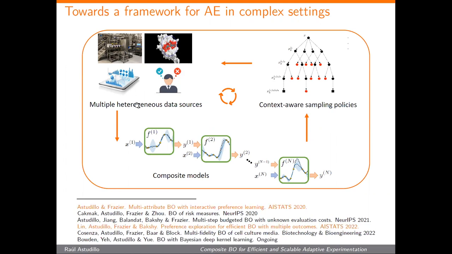I also want to highlight the fact that preference information is going to be key. There are many adaptive experimentation pipelines where human intervention is still highly required. So for some of these applications, we don't really want to take the human out of the loop. We just want to make the process of extracting information from humans more efficient. And we want to think about this process as a sub-process within the adaptive experimentation pipeline, as opposed to thinking about this as something in isolation. Finally, I think it's going to be key to use context-aware sampling policies. And by this, I mean policies that understand that there may be safety or risk constraints that must be taken into account when making decisions about when to sample.